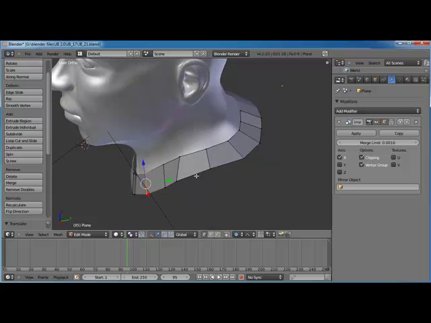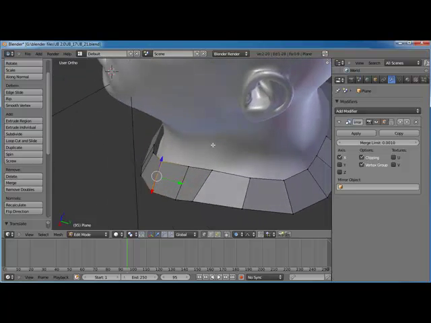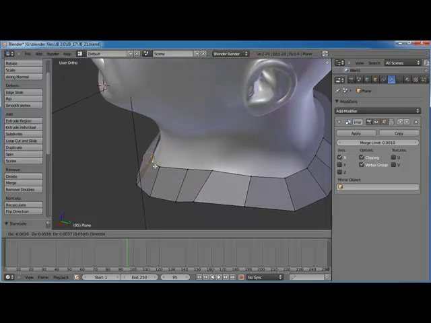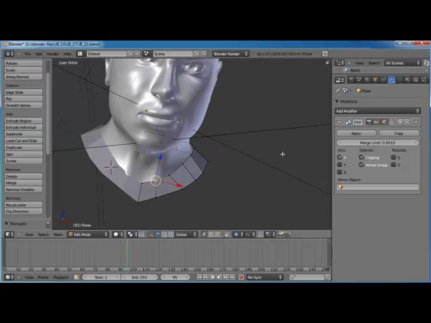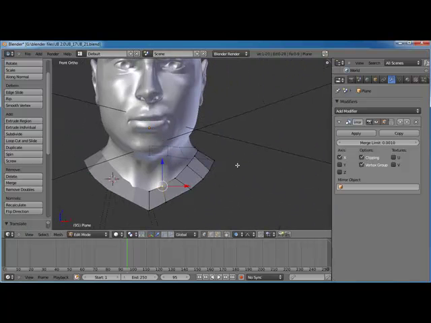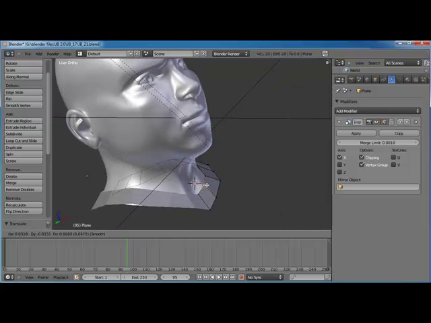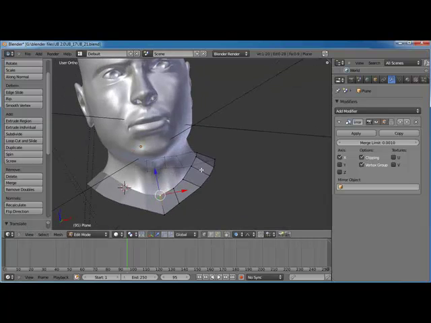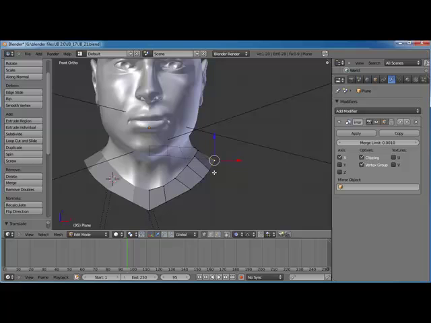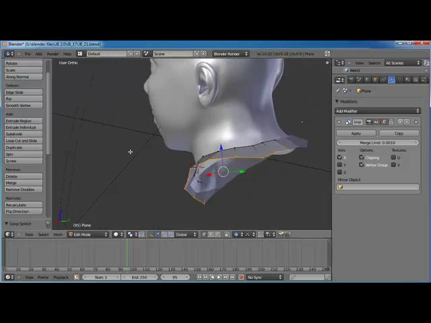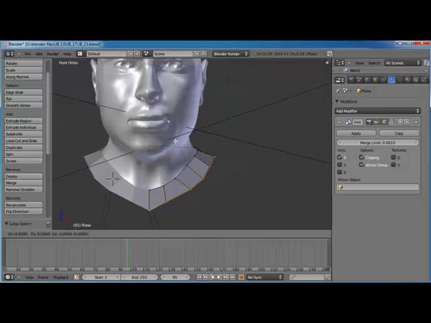Just kind of start with just like a t-shirt type of shape, and then we'll tweak that and make it look a little better. Okay, so we got our basic collar outline. Now let's raise this area up here. It's going to be for the shoulders. Let's go ahead and select the whole bottom row of it, and we'll go ahead and extrude out. Just going to drag it, maybe scale it up some.